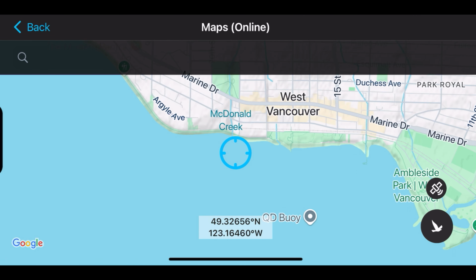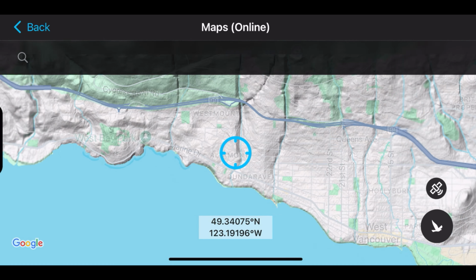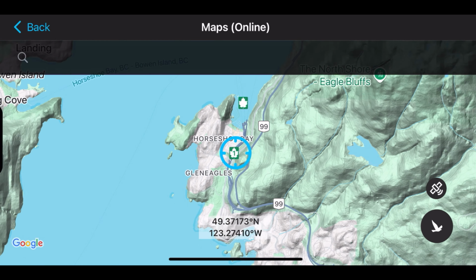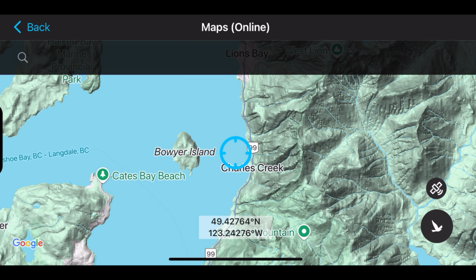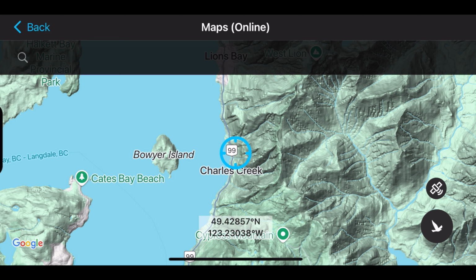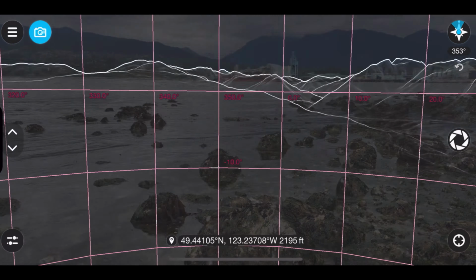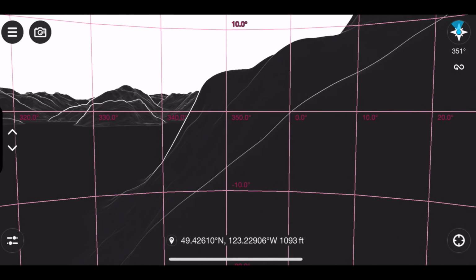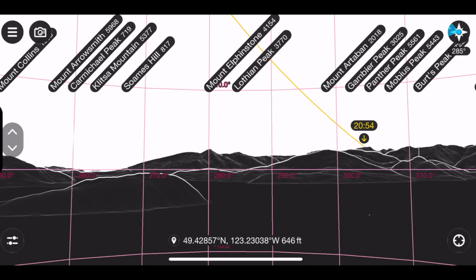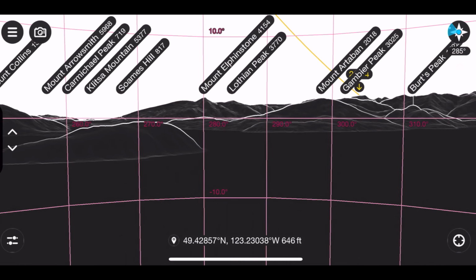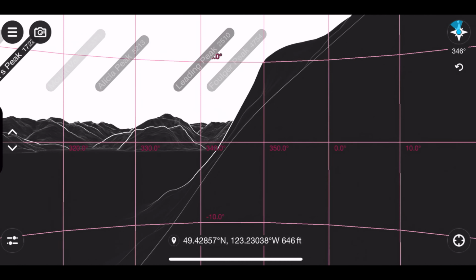So let's say you want to travel and you want to look at a different location. And you press that button there and it'll travel there and take you to that other mountain range to see what type of mountains are in that area. So I always find that pretty neat. If you want to plan ahead, you can see what they are.